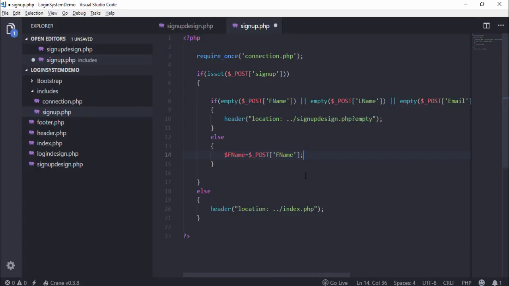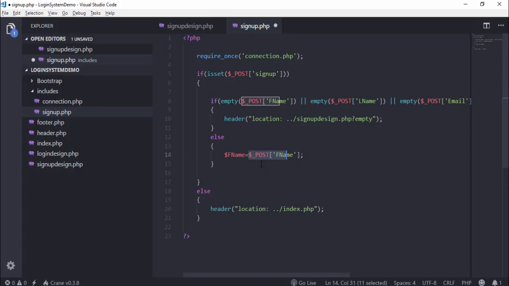But this is not secure. Why? Because any user can write code in the input text field and also write a query to delete your database table and update the database table. Anything else, they can use invalid code to remove your database table. So in this situation you need to use the real escape sequence. Real escape sequence is used to convert the code or anything else which is written in the input text field into string type.